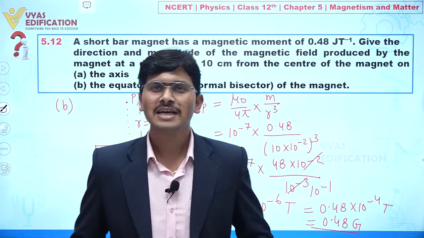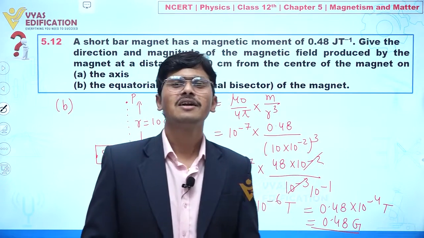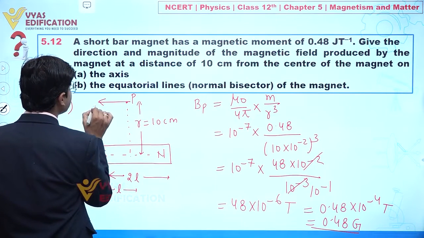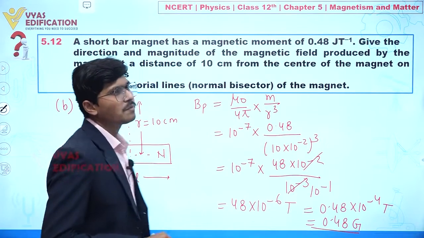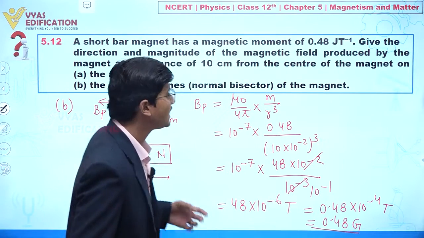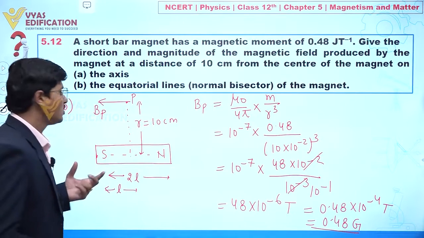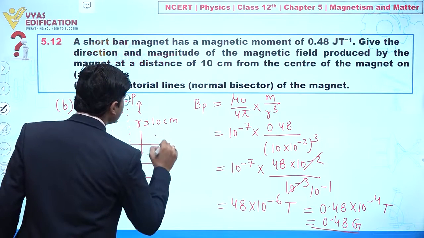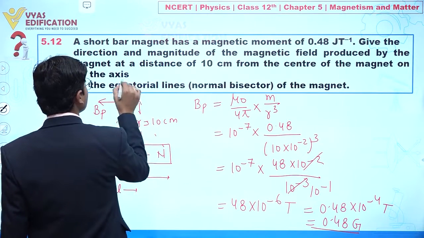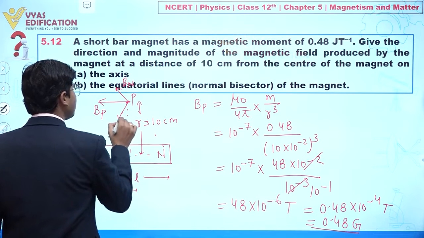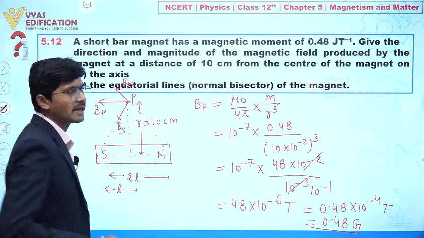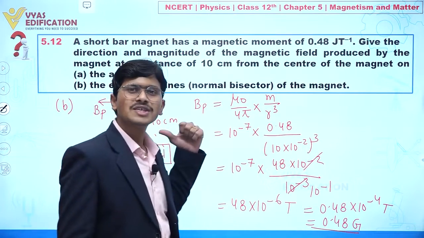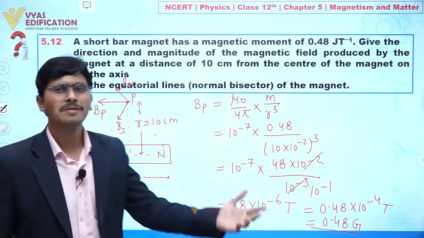Now okay, can you tell me what is the direction of the magnetic field at this position? Yes. In this case we will find the direction of the magnetic field is from north to south. This is the direction of the resultant magnetic field. Clear to everyone? You can see it like this: let's suppose we are taking from here and here. So the direction at point P due to the north is BN, and from this, this is the direction due to the magnetic field of the south. Clear? So the net direction we will find is from north to south. Clear? So this is all about this question.